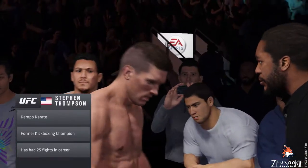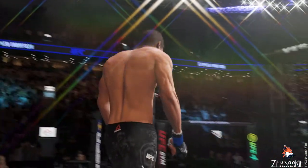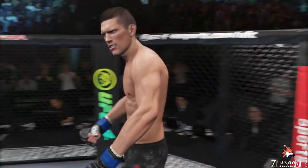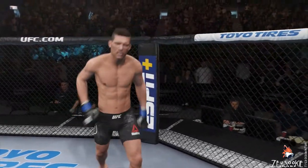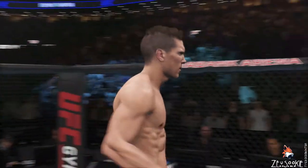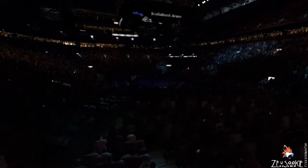It does not seem as though Stephen Thompson has you in danger. But every time you're in there with him, you're constantly under duress because one mistake can be the end of your night. You watch Wonderboy slide out of position very, very subtly as guys try and attack him. And the moment you're out of position, Stephen is countering and finishing the fight. A phenomenal striker, a great fighter, is the Wonderboy.